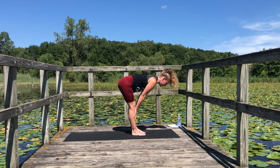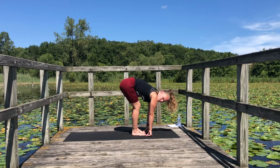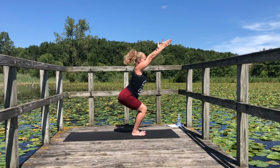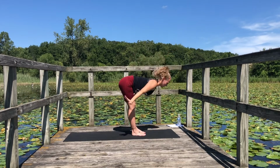Inhale to your halfway lift. Exhale to fold again. Hinge those hips. Hands up. Chair pose. Hold it for 5, 4. Sink a little deeper. 3, 2, 1. Swan dive to our toes.